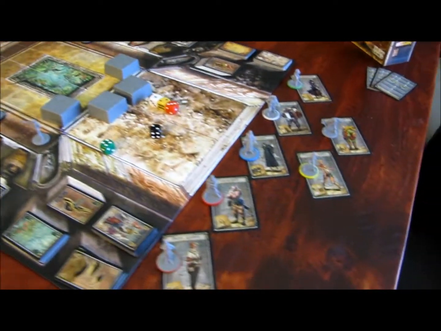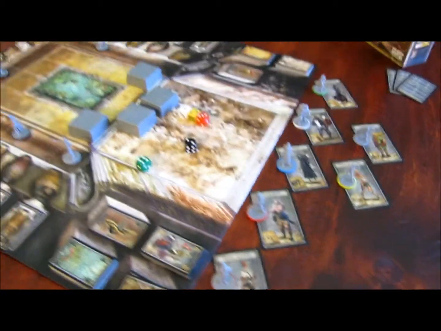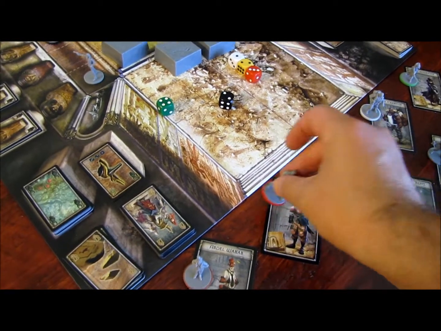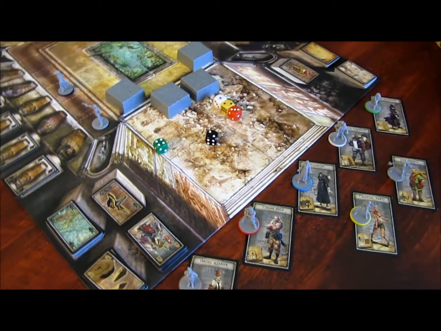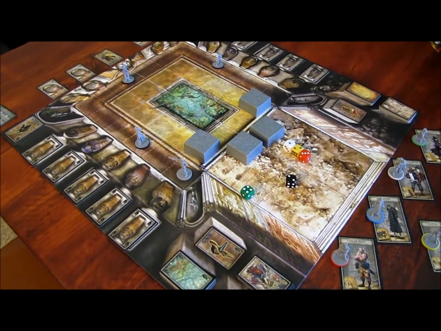And there are even, we don't have them, but there are models and minis that you can buy that are pre-painted if you don't want to paint them yourself. They do come with these little plastic colored bottoms that you can change in and out if you don't have those. So it's very easy to tell who's who on the board, even if they're not painted.